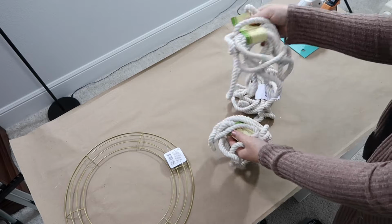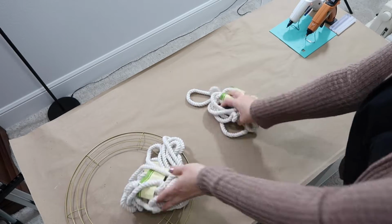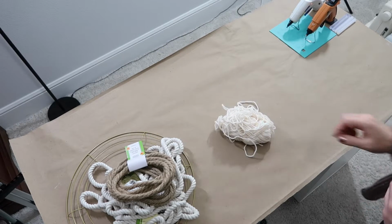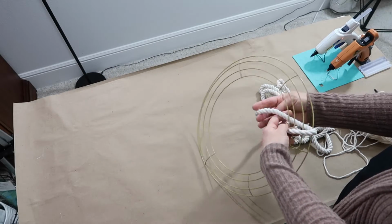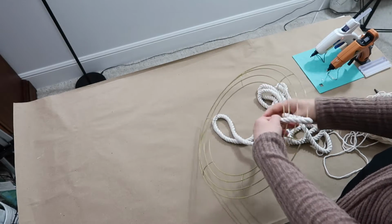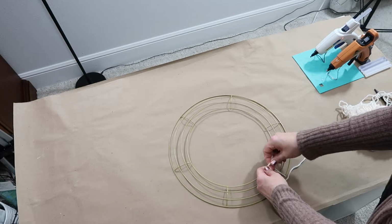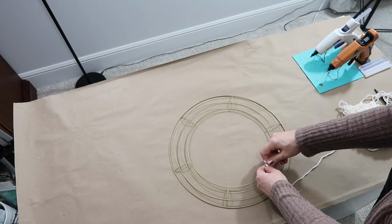foam wreath or just cut a circle out of cardboard. And I'm also using rope from the Dollar Tree and this yarn. You will also need scissors and a glue gun. Instead of wrapping it like this, I wanted it to lay around the top. So to keep my rope from falling through, I wrapped the yarn around it first. And of course, if you were using a different wreath form, you would skip this step.